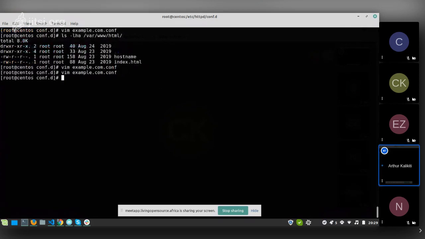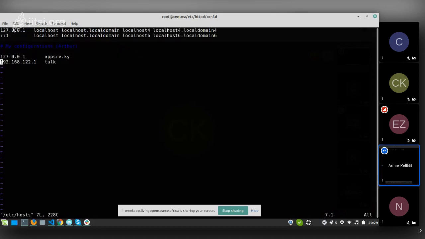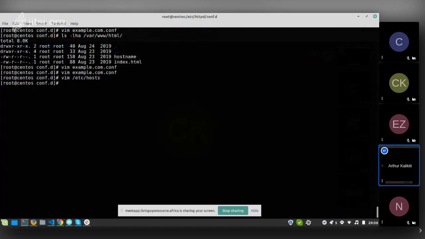The other one is to use what is called a host file, which is what we're going to do. So we go into etc, and in there, there's a file called hosts. You open that file, and then you put in your IP address. In this case, because everything is on the local machine, I'll use the localhost loopback IP, which is 127.0.0.1, and have it resolve to example.com. So what I'm essentially doing is telling the computer that whenever somebody types in example.com, you should resolve that to 127.0.0.1, which is this same machine I'm working on.